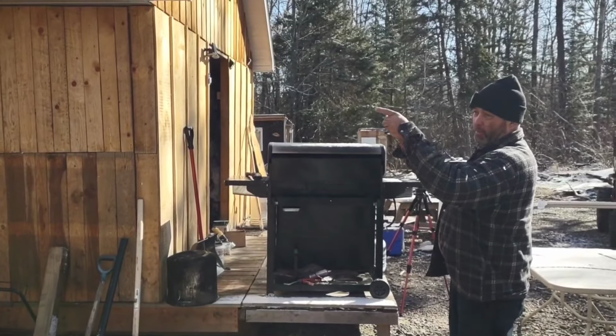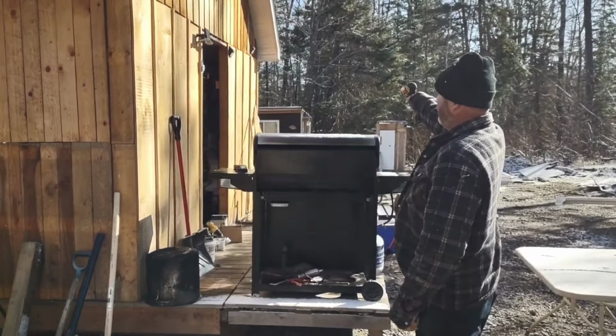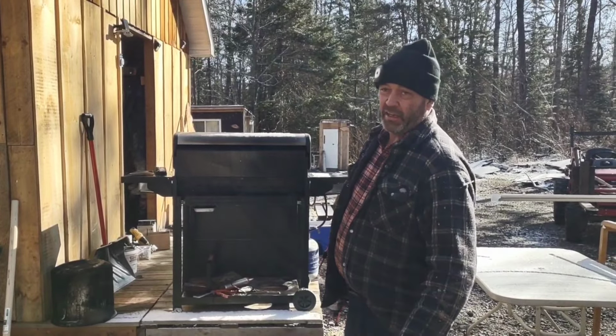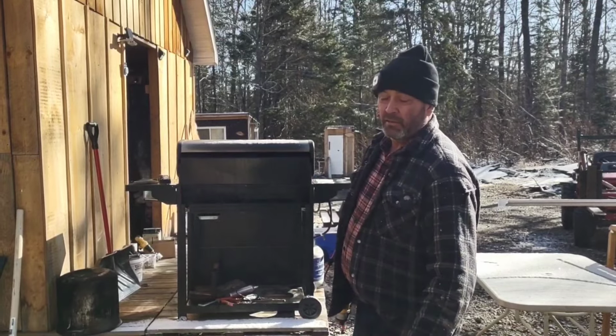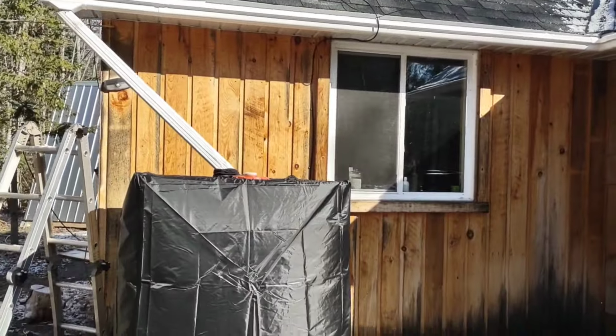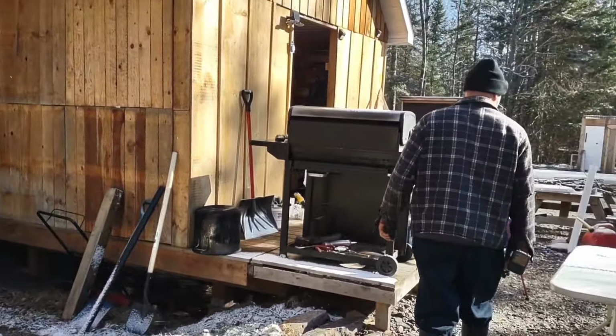The one at the back will be for the kitchen. Then we'll have one at the back of the house for the kitchen. And this one will be miscellaneous: pressure washer, clean outside, and transfer to any other tanks that need it. So that's why we're doing three tanks. And then this year will be the year we don't get any rain and spoil our plants. No! Let's be positive.